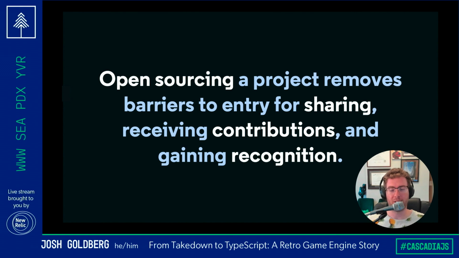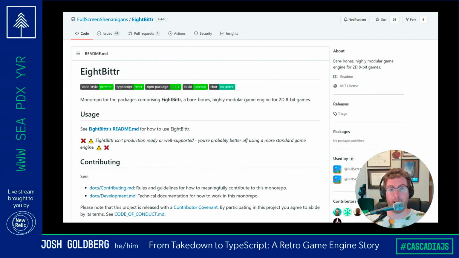Using Full Screen Mario as an example, I did eventually make a game engine out of it called 8bitter. All the modules in 8bitter, which I'll show in a couple slides, have names that are this silly two-word, ends-with-an-R version. I want to say at the time it was a parody of popular JavaScript libraries always doing that. I don't remember. It's not a good game engine. I would not recommend using it, but it is fun.